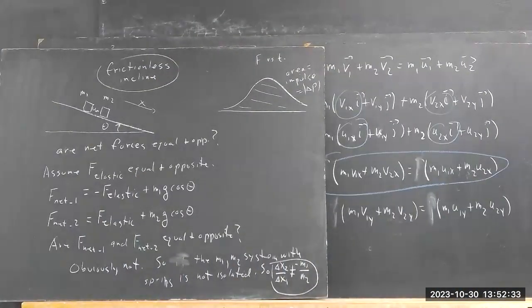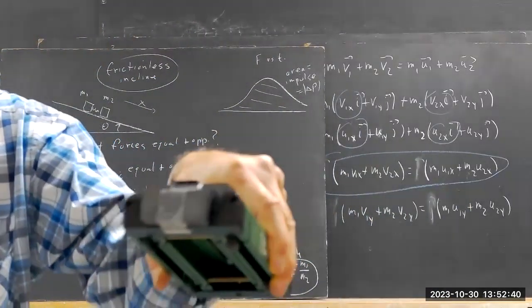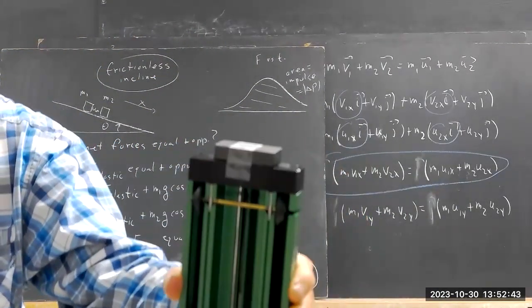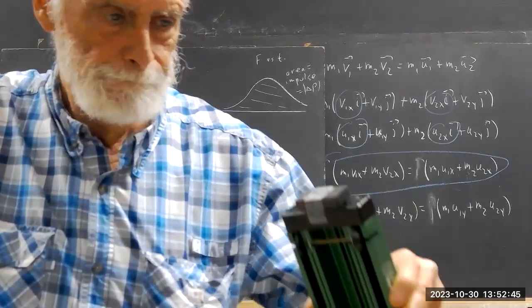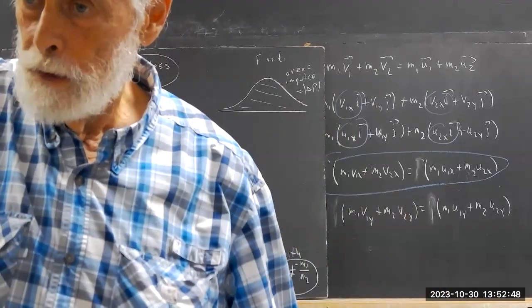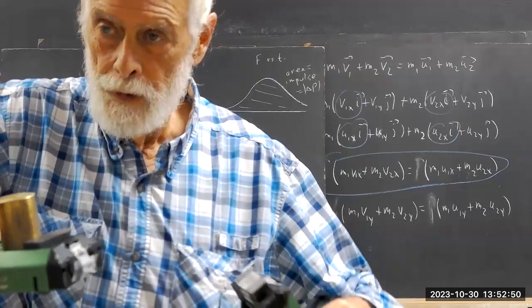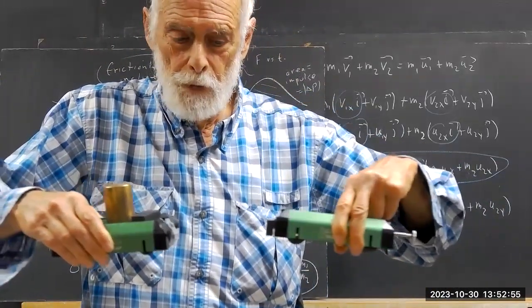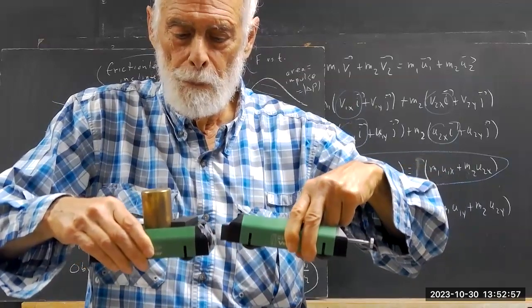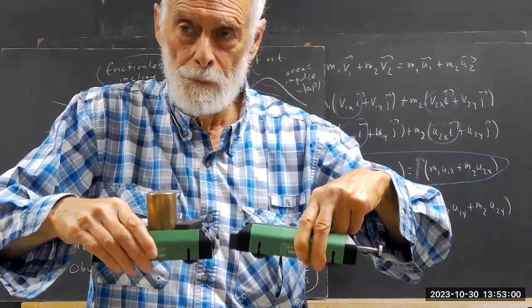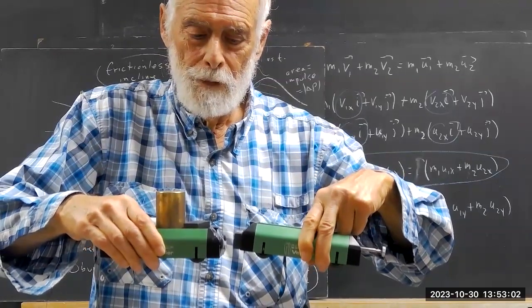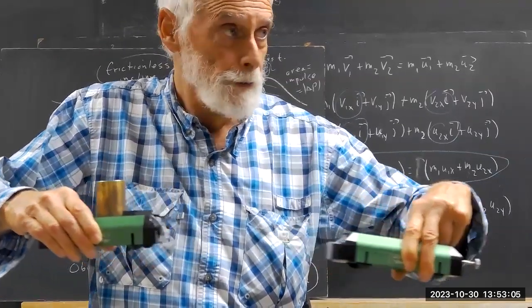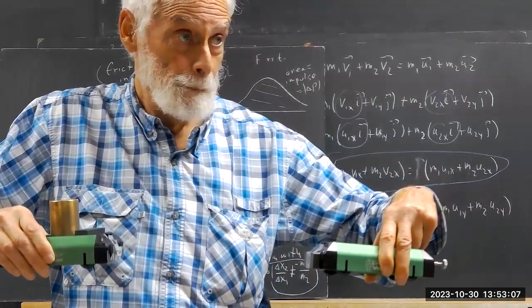Now, we did this on a dynamics track, and I don't have a good way to set this up, but I've got a magnet strapped to this end of this cart and a smaller magnet strapped to this end. Same magnets we use when we're doing the Ford cars. These things come together and there's a repulsive force and it gets greater and greater. Then the repulsive force becomes so great that they start moving apart.